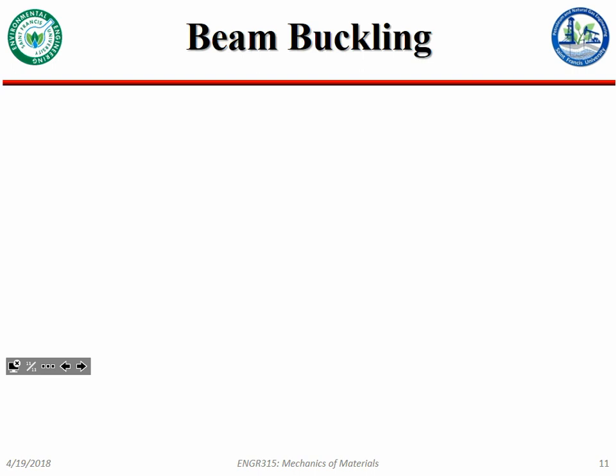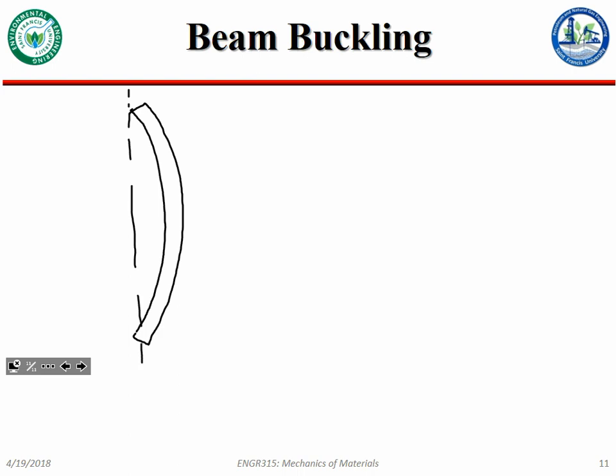So let's see if we can explain this a little bit more. If I had a beam and it started to bend a little bit, like that, and like that would be a straight line from end to end, and say that I'm only applying a compressive load to it.